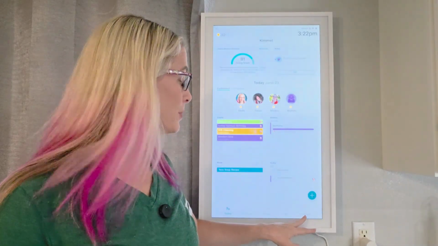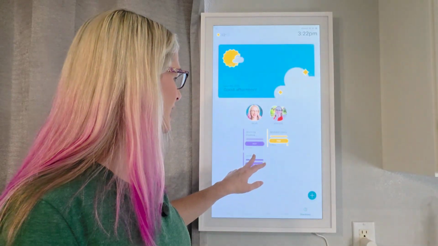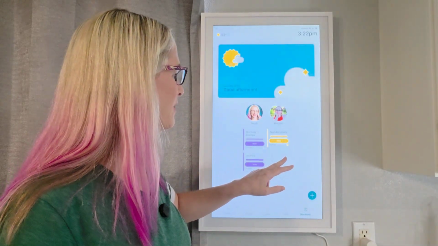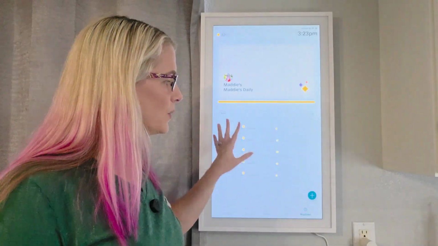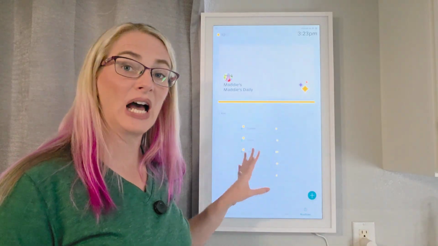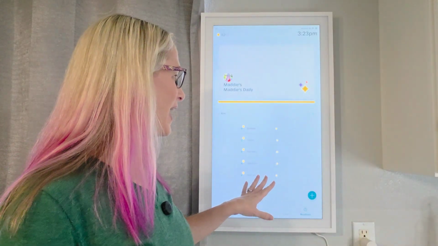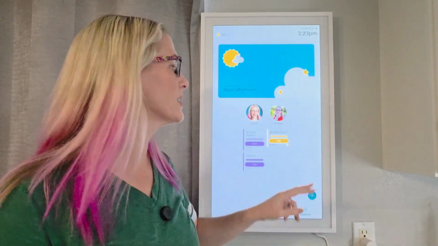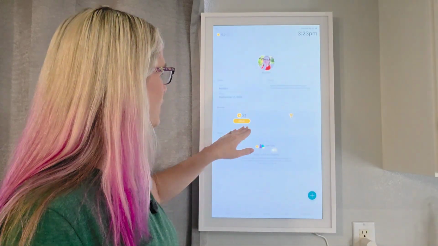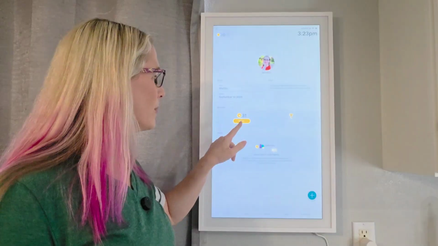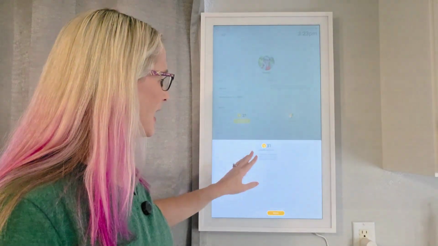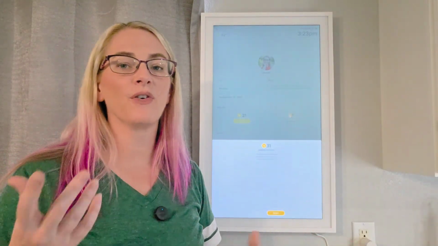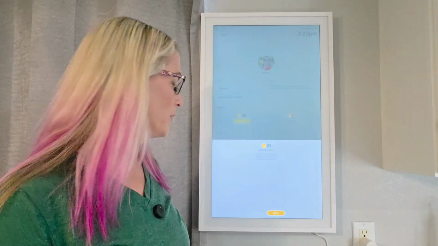Now, when you do set up routines, you can actually set up the routine to have values associated with each of these routine items. And so at the end, they can trade that in for rewards. So if we look right here at Maddie, you can see she's got 31 points, we can cash out, and then you can add what kind of rewards they can have for those points.